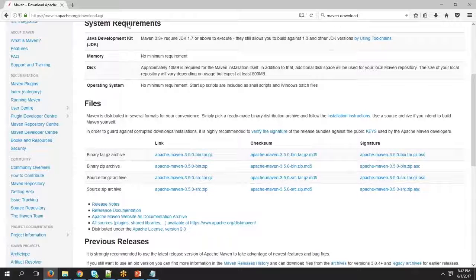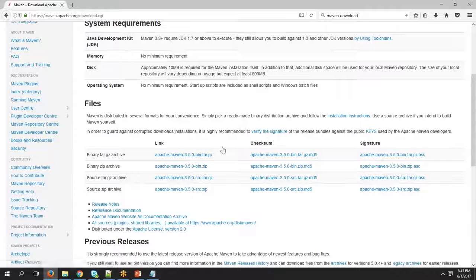So we will be downloading only the binary files, because I just want to run Maven to get some project built. Depending on what kind of platform or machine on which you are going to run Maven, you have to download accordingly. If you're working on a Windows machine, then download the Maven zip file. If it is a Linux machine or a Mac, then download the tar file. The only thing that you have to do is download this and extract it to some directory. That's it, nothing else.